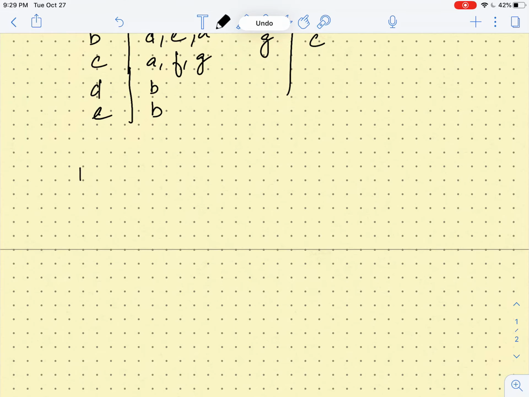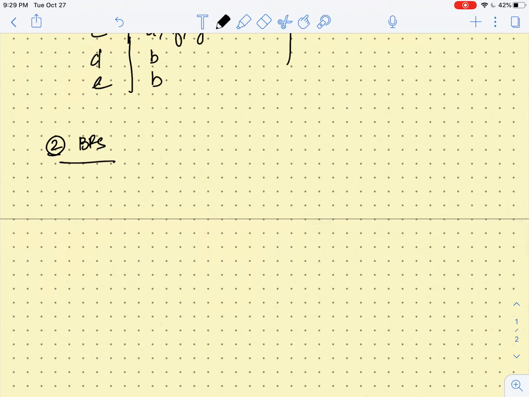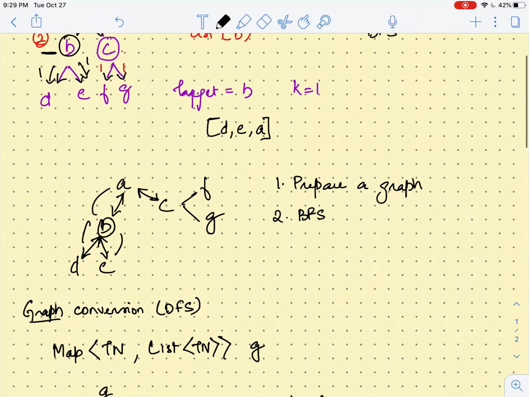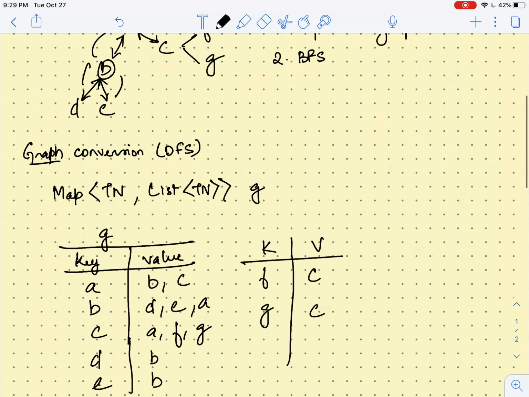Then it's basic BFS, this is step number 2. BFS is very simple. You take a queue and you add a tree node in it. But which tree node would you start with?